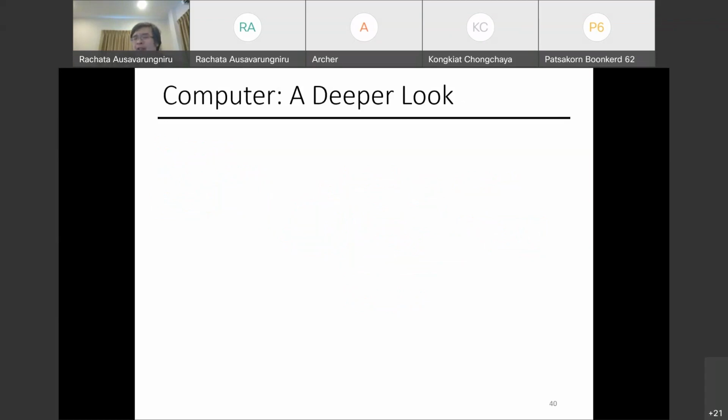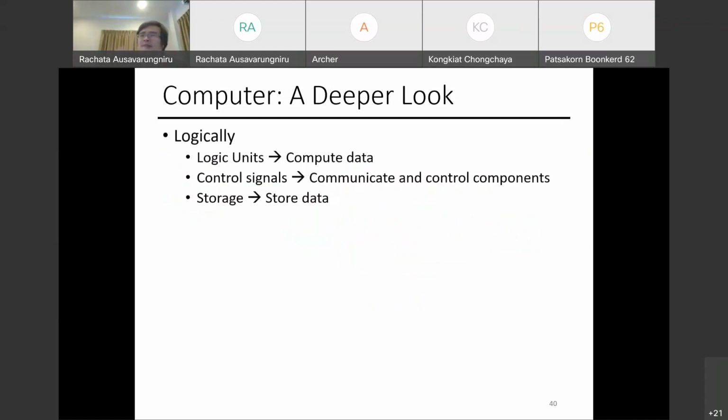So let's dive deeper, right? Because if you look at the logical function of what's going on in the computer, it's kind of like three main components combined. There's the logic units. The purpose of the logic unit is to process the data: add, subtract, multiply, and, or, right? These are logic units. Let's assume magically you have that. There's also a control signal. Why do I need to have the control signal? So that I know, okay, this is a program that adds two numbers together, so I'm going to take these numbers and add them. This is another program that does subtract, so I'm going to take this number, subtract it from this number, and produce the output. And then there are also storage elements, right? That you store the data with. You want to store any temporary data or your output file, right?